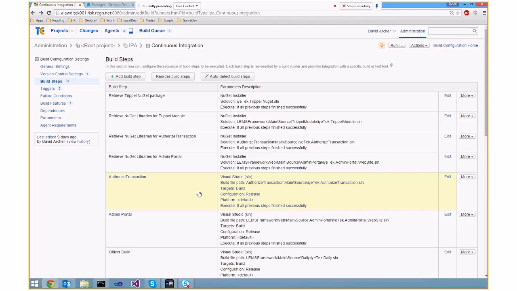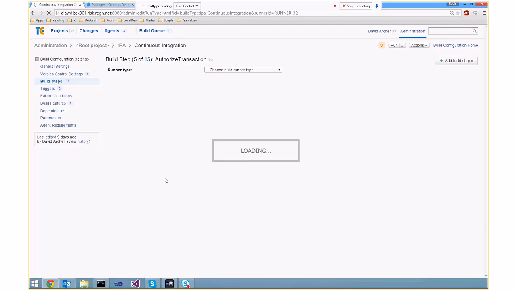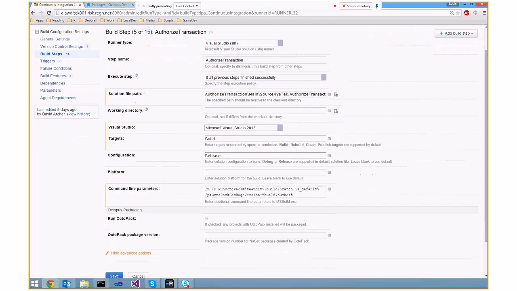All you have to do is add a NuGet package to the project. So for authorized transaction, the website project for it, we added a NuGet package called Octopack. What that does is it adds a targets file to the CS proj, and then when you build it, you can pass in these parameters to MS Build, and this will tell it to kick off and create the package. We do it on the entire solution because there are additional web services and things like that. So each of the projects that's an end project, a website, a web service, a Windows service, a console app, would have this Octopack NuGet package added to it, and then it will respond to these parameters that we can pass on MS Build.